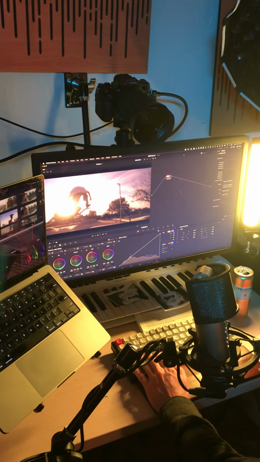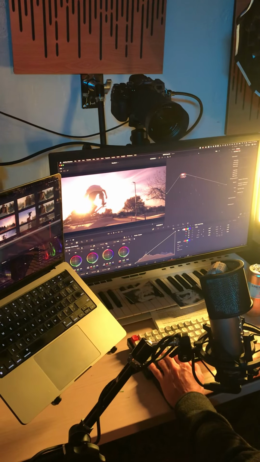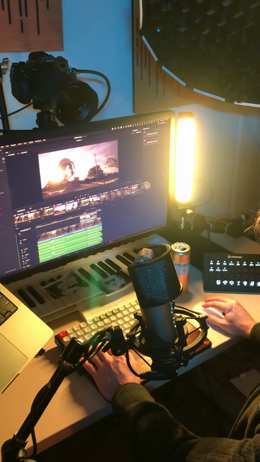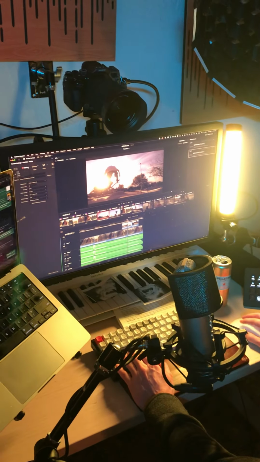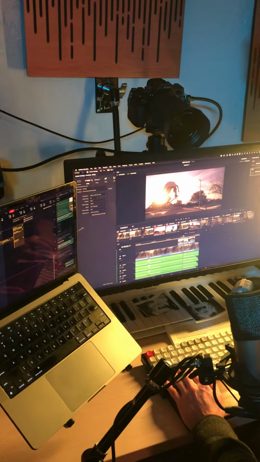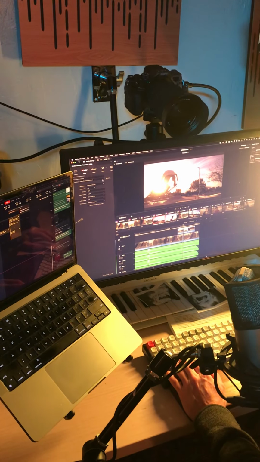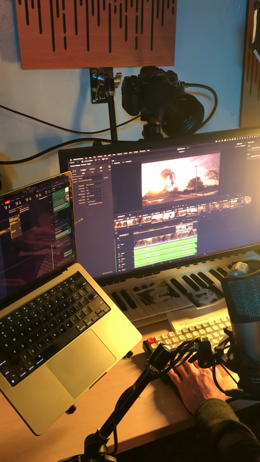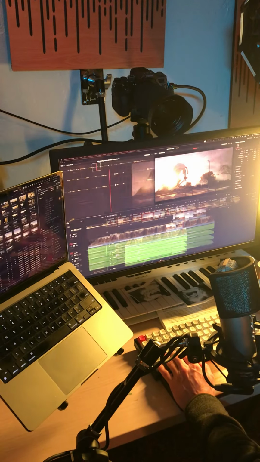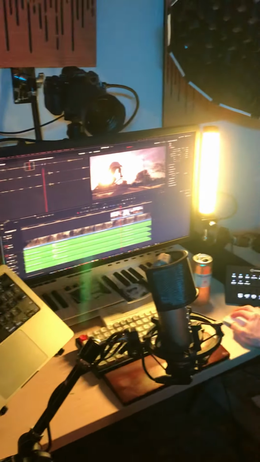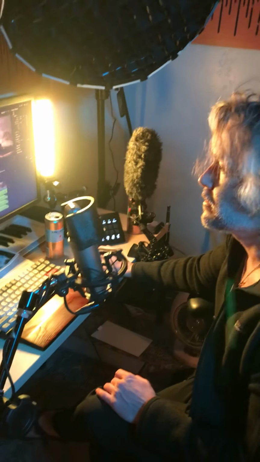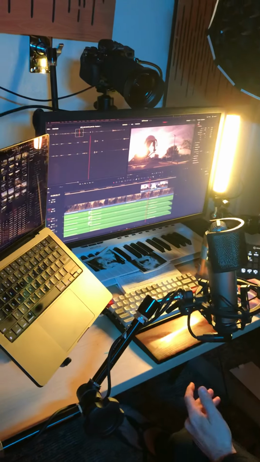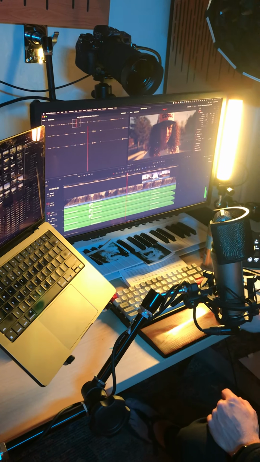So that's kind of the basics, and then you click the Deliver tab to export it out, to YouTube or Vimeo, 4K or 1080p, and then you just hit add to render queue, and then render it out, and then you're done. So it's pretty easy. I mean, honestly, definitely not the most complicated software. Basically, once you get down the basics of the bins, for editing, and then the timeline, pretty much all the way there.